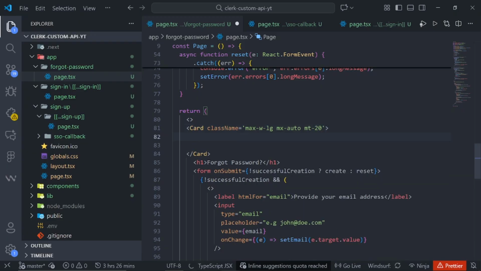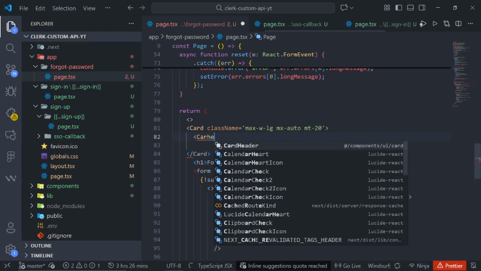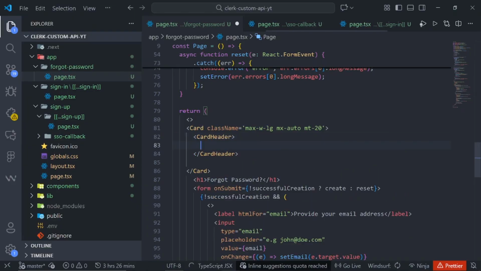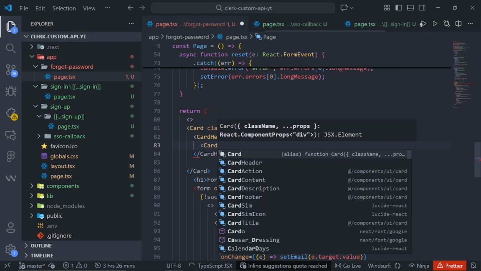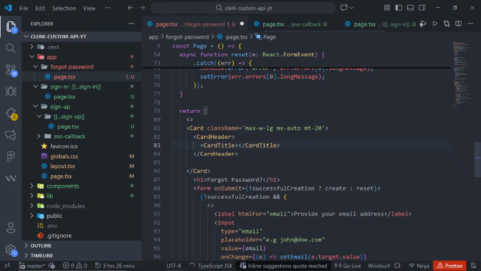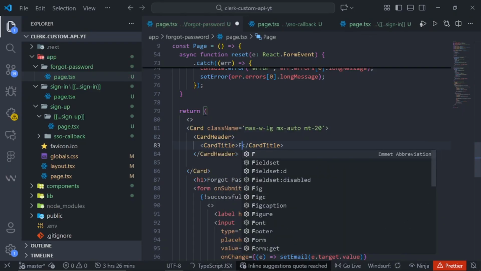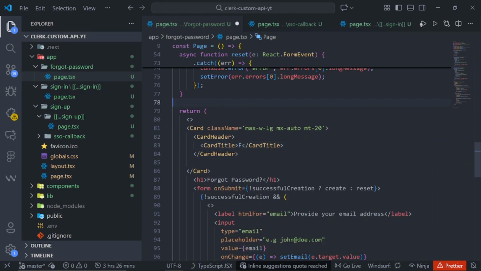And inside we'll have the card header, and we'll also have the card title as well. For the title, I think I should just copy and paste all this, so copy this and paste it here.